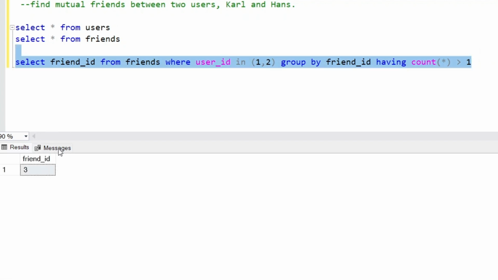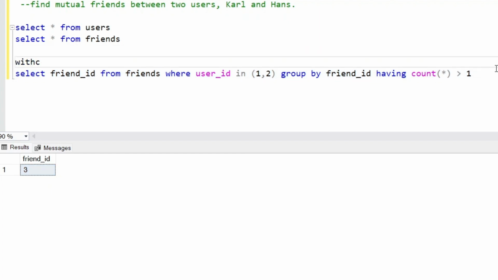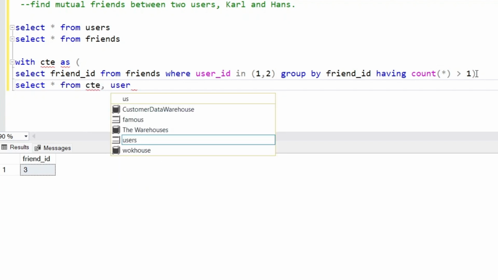Now we want the user details, the details for id number 3. So we are going to connect this result set with the users table, because in the users table we have all the details of all the users. So select from CTE and users.